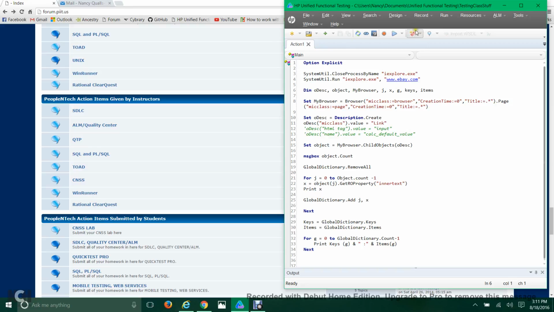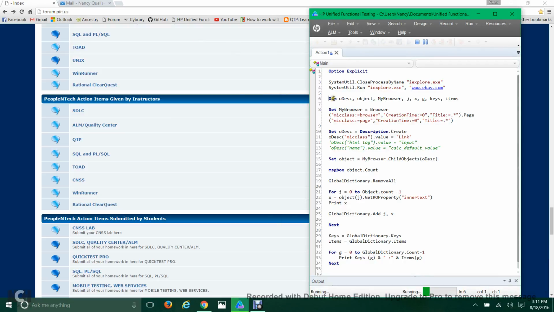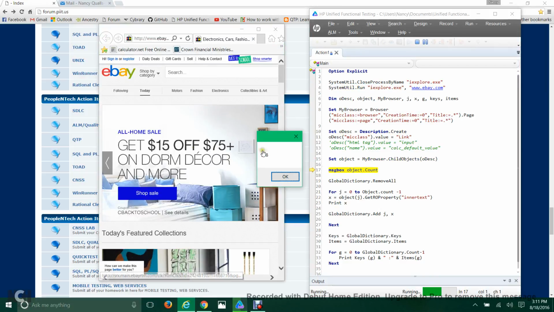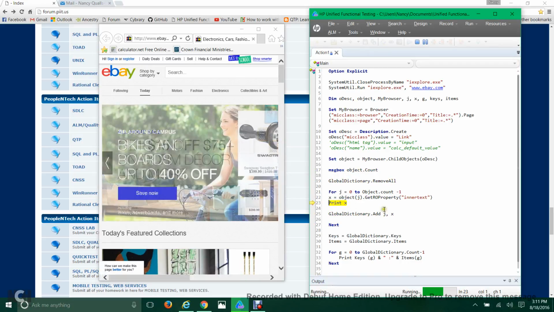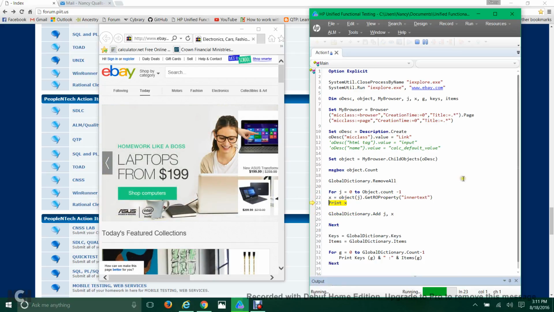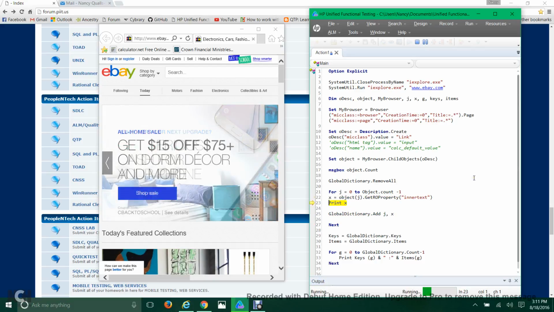So I put everything in here, and then I just ran it. Like I said, I built it bit by bit from literally taking last night's video and then stopping it and copying down what I saw and then building on that. And see, on eBay we have 508 links. That's our message box, and now it's running through the loop, getting each of those links and counting each of those links and grabbing the inner text, and is printing it on this output pane for me.